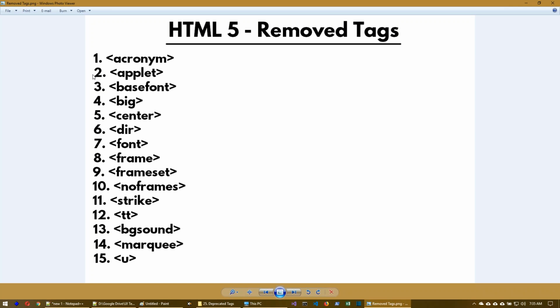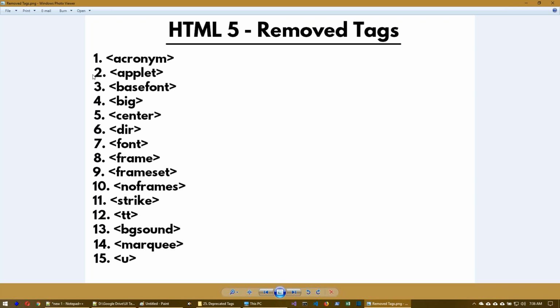For that we have the audio tag, newly introduced, that we have already learned. And marquee tag will create continuously scrolling text horizontally, and that is not recommended. So alternatively we have to use some animation related things. For example, we can use CSS3 animations or jQuery.